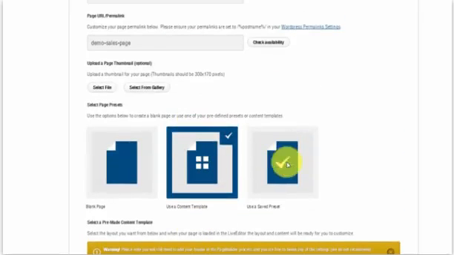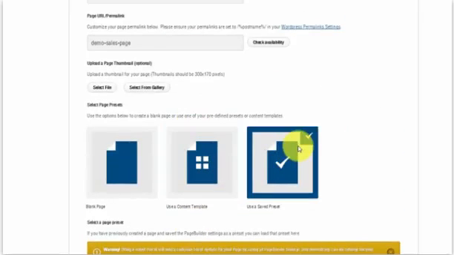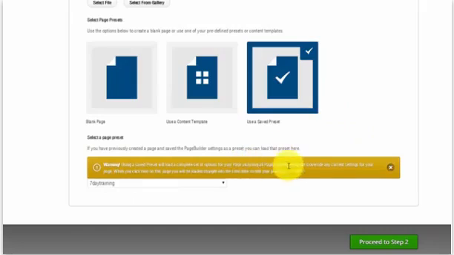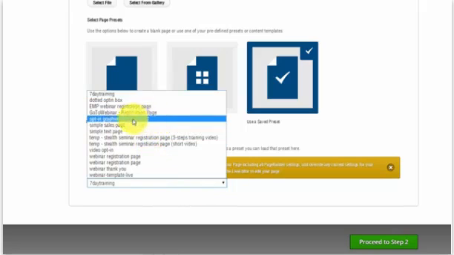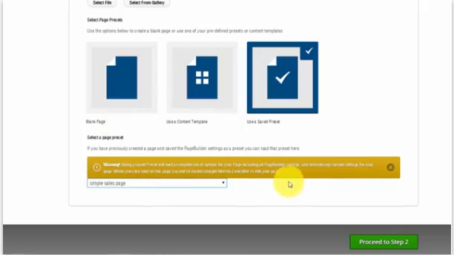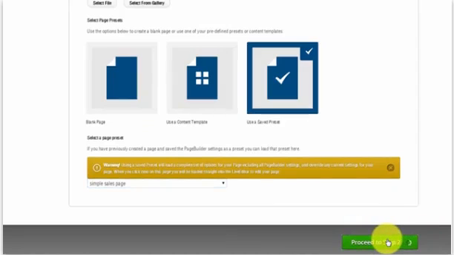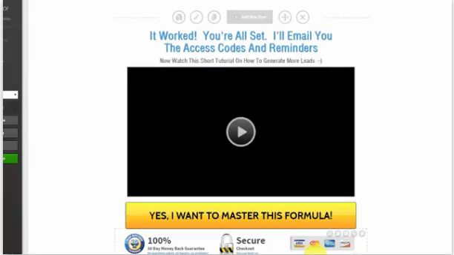And after you've created pages that you really like, you can save it as a preset. So I'm going to go ahead and just pick one of my saved presets for now, but I'll show you that you can delete anything. So I'm going to choose Simple Sales Page, which is a preset that I've already done, and I'll proceed to step 2. And what that'll do is it'll pull everything from my preset and put it into a page for me. All right, so you can actually already see what this page here looks like, okay?